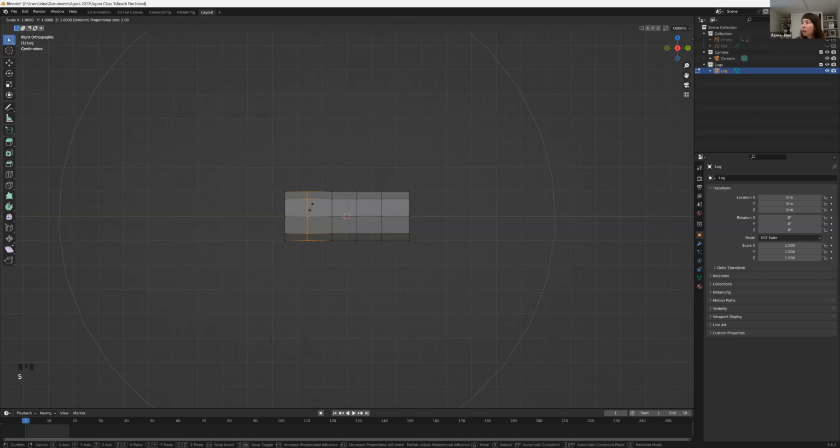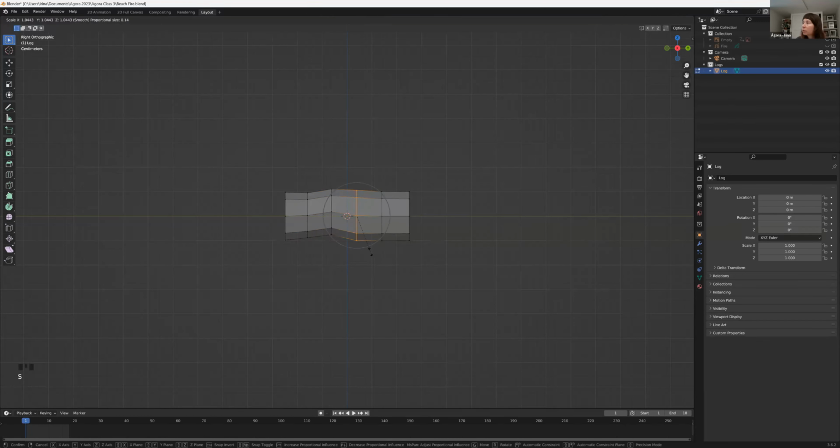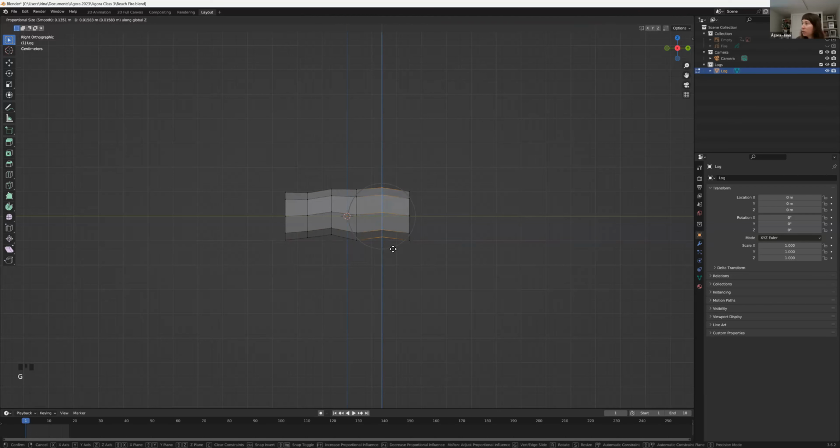So if I press S to scale and see my sphere of influence is pretty big, so I'm gonna scroll the mouse wheel to make it smaller. And then I can change the scale of this specific loop. Maybe go like this. And then if I select this one, I can do G, Z, make it a little bit higher, S to scale. If I select this one, maybe I can make it S to scale a little bit bigger. This one, G Z, maybe like that, scale.